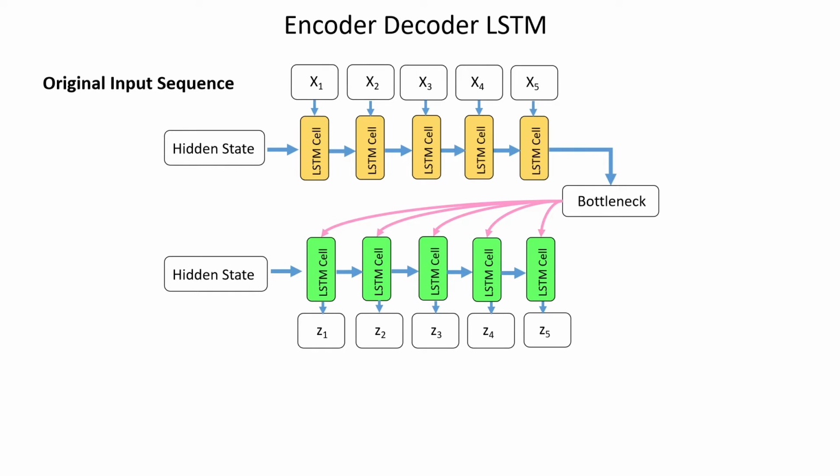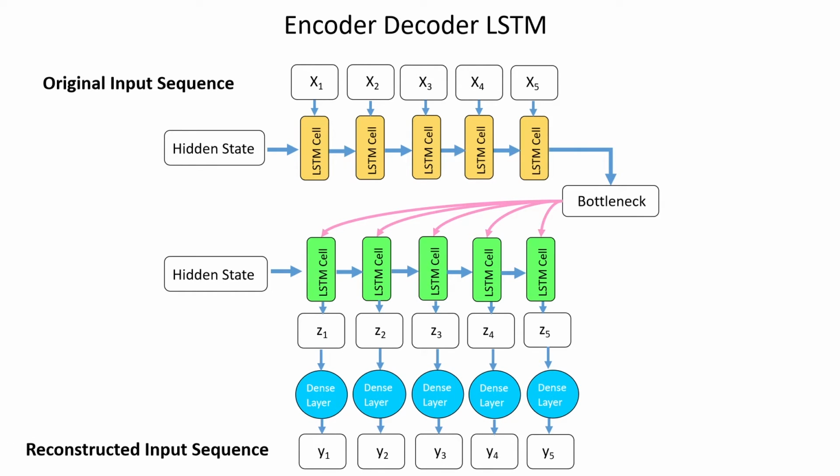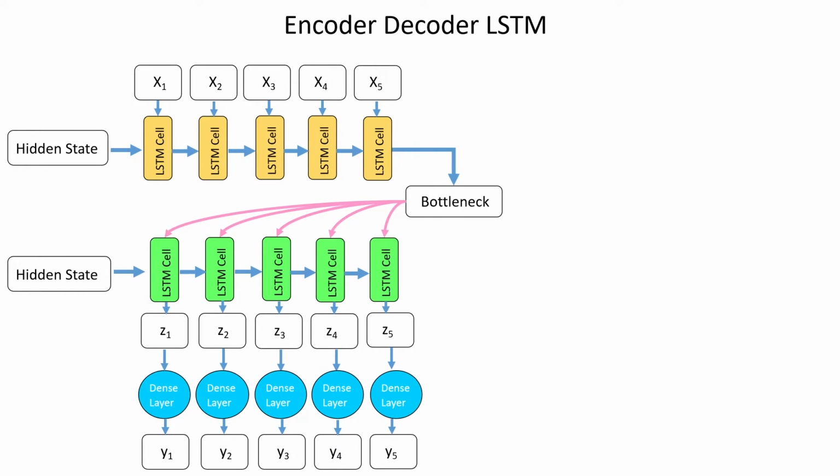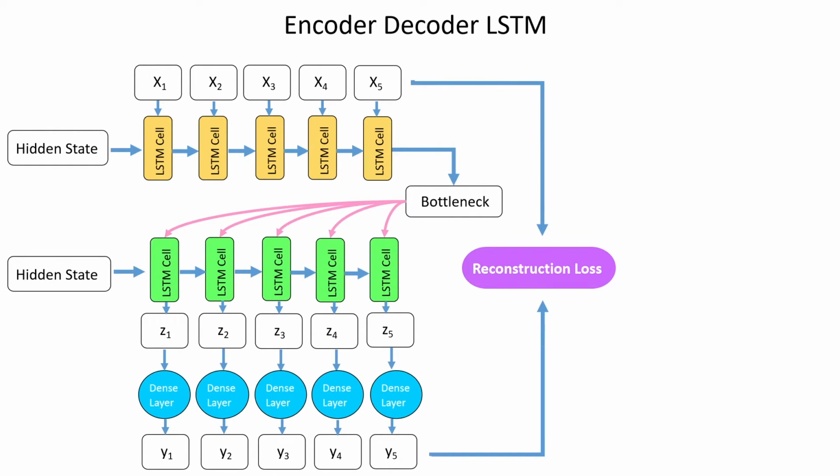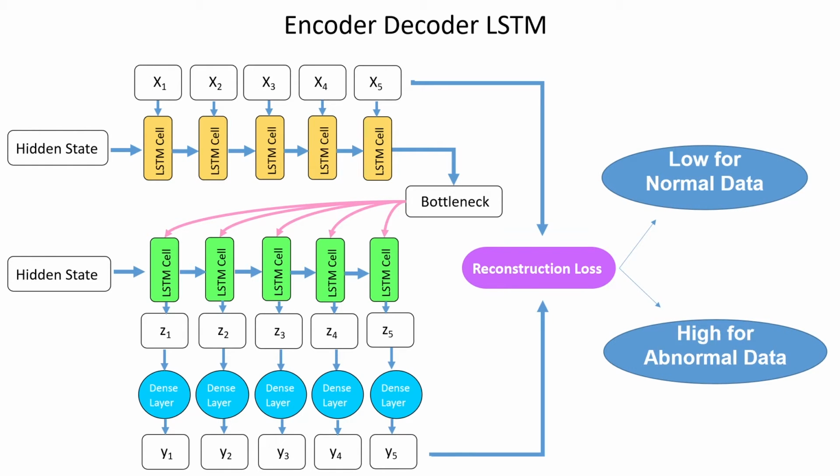We then pass these outputs at each timestamp to a dense layer, which basically decompresses the outputs to the same shape as the original input, consisting of 10 features per timestamp. During training, our model tries to produce an output as close to the original input as possible and minimizes reconstruction loss. Since it was trained on normal data only, it produces low reconstruction loss for normal data and high reconstruction loss for abnormal data during inference. We use this property to give abnormality scores later.